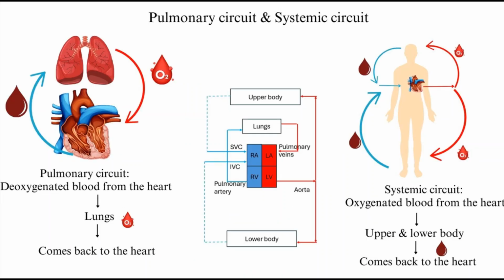The blood vessels move in two distinct circuits, the systemic circuit and the pulmonary circuit. The pulmonary circuit is a short loop where deoxygenated blood from the heart is taken to the lungs. The blood picks up oxygen from the lungs and oxygen-rich blood returns back to the heart. The systemic circuit carries oxygenated blood from the heart to all the parts of the body and then empties into the heart, losing oxygen and nutrients.